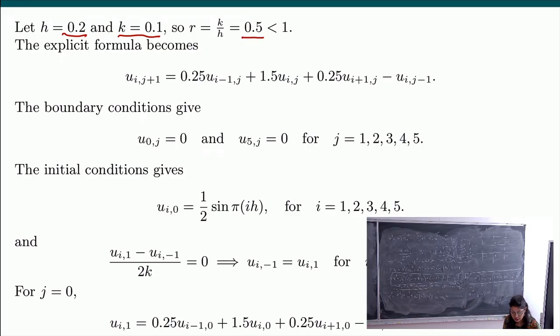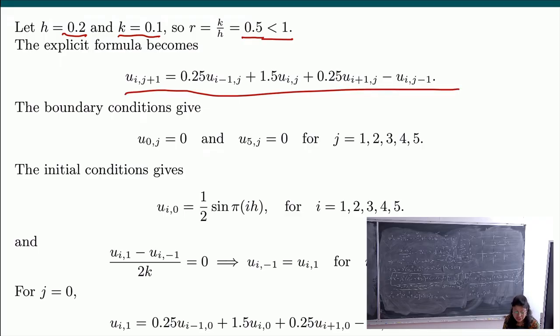And further I am writing here that your r is less than or equal to 1. I will explain in the afternoon session why I am writing this, because only if your r is less than 1 is your scheme stable. So that thing we are going to prove in the afternoon class. So whatever h and k you are choosing, you have to check whether the r value is less than 1 or not. Here, in the scheme that I derived, I am putting the value of r, which is 0.5. So we are getting this value.